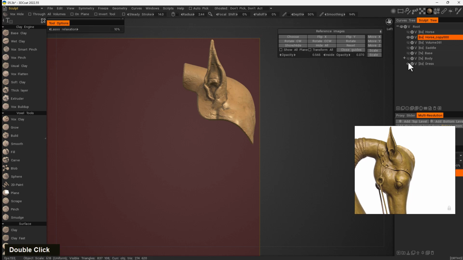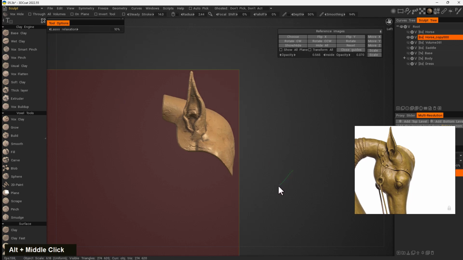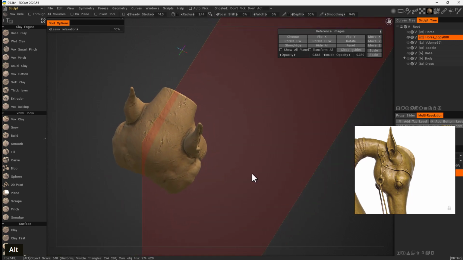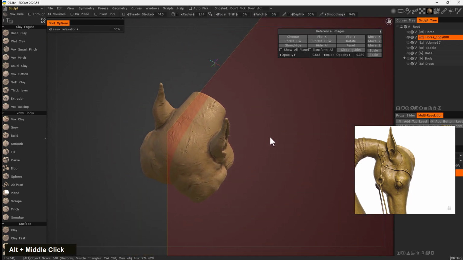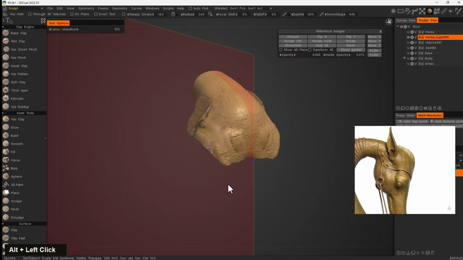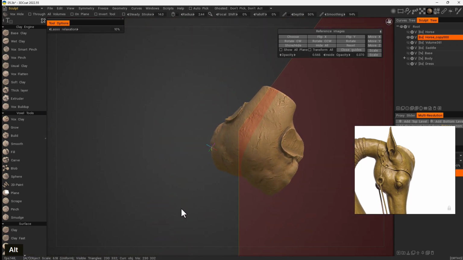Let me disable everything. All right, let me find a good angle and hide the ears. Maybe a little bit more.